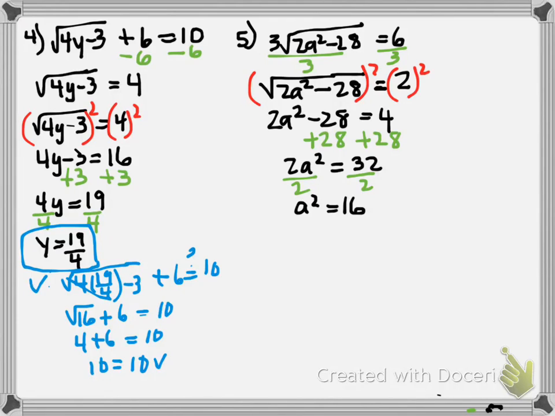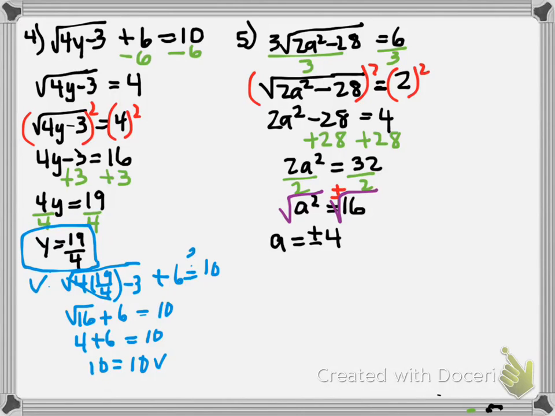Now, I don't want to know what a squared is, I want to know what a is. So what am I going to do to figure out what a is? I'm going to take the square root of both sides, but here's the problem. As soon as I put a square root symbol around the a squared, what has to go on the other side? Plus or minus. There are two possible answers here. I'm not sure which one they want me to have, so I'm going to look for both of them. So I get square root of a squared is a. I just cut the exponent in half because it's a half power. Plus or minus square root of 16 is 4.